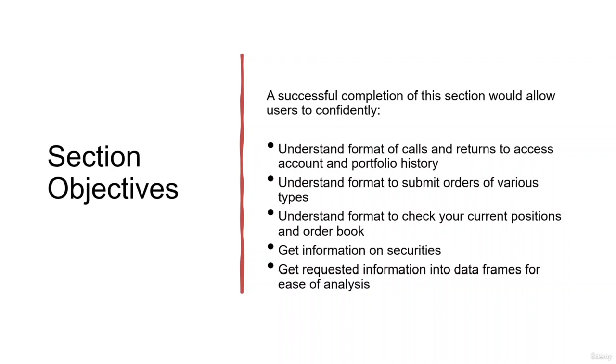Getting information on security. So we touched a little bit on this in the last section where we got information on a security and whether it was shortable, but we're going to show you how to get additional information from those securities where we can grab stock prices, make sure we're confirming that it's the name of the company we in fact want to trade, whatever that looks like. Making sure you can grab that information and know that you're making the right trades. And then lastly, how do we put this information into data frames so that we can analyze it and use it for our display purposes later?